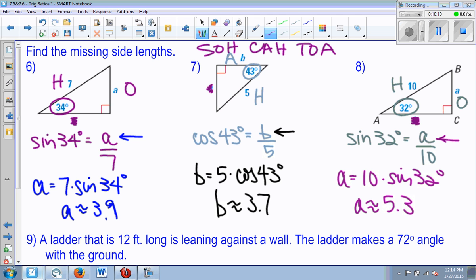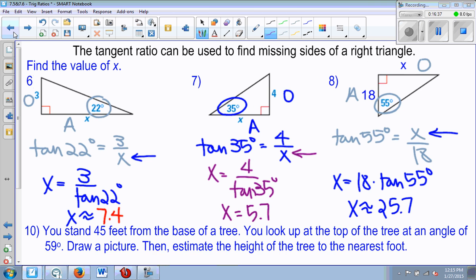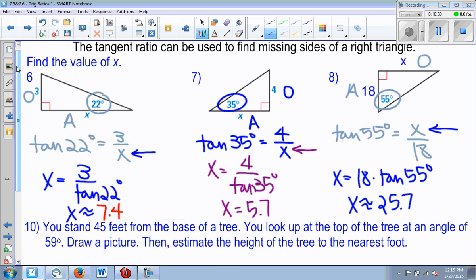Notice we skipped the word problems. We're going to spend a whole day talking about word problems, what the meanings say, and what the pictures are supposed to look like. We're going to do all that kind of stuff together in class, so don't worry about the word problems. If you can walk away understanding numbers 6, 7, and 8 that we did in the video, you'll be good to go. If you have any specific questions, make sure that you make note of them so you can ask me about them in class.